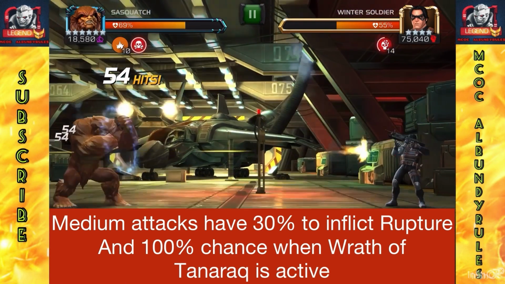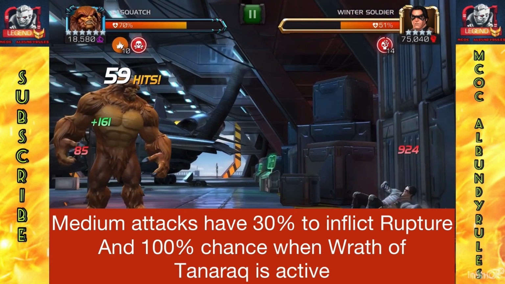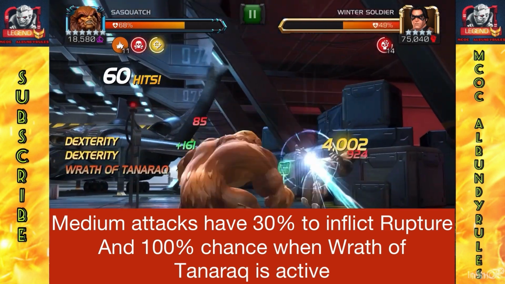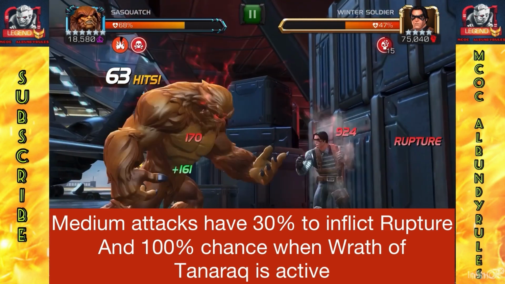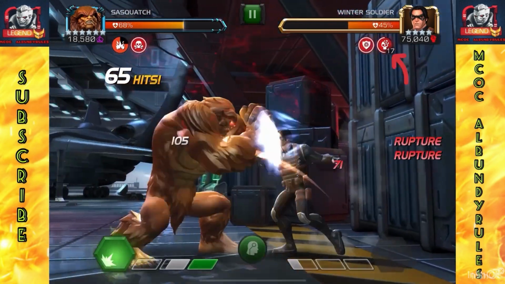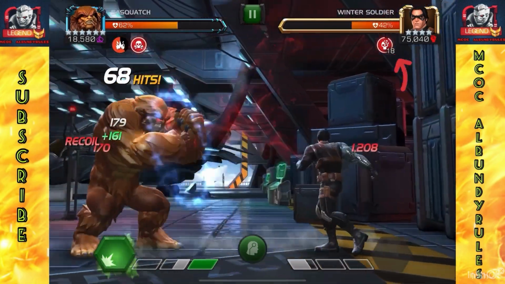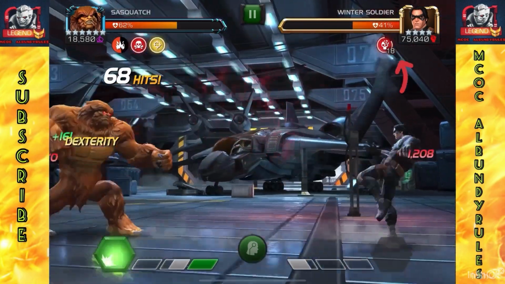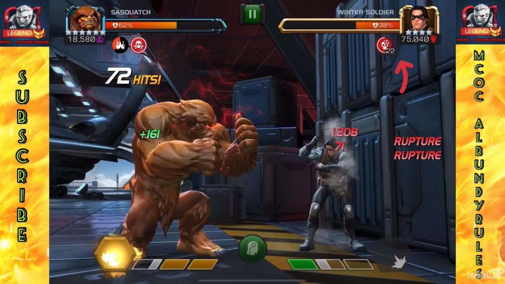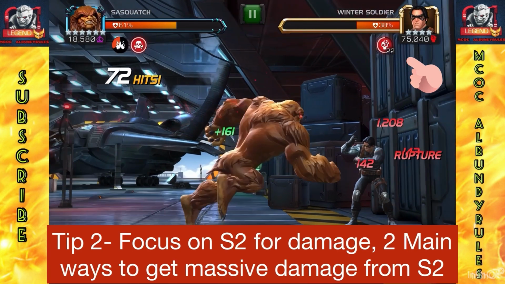Also similar to Guardian and his force fields, building them up gives you higher S2 damage. Medium attacks do 30% for the Rupture and 100% when Wrath of Tanarok is going. So you've got the Wrath of Tanarok going, you just spam those mediums and you see those Ruptures go very high very quickly. Meanwhile, you can build yourself back up to S3 and just keep doing that on a repeat basis. S3, heavy, heavy, heavy. Do an S1 occasionally to reset them to keep them from expiring.